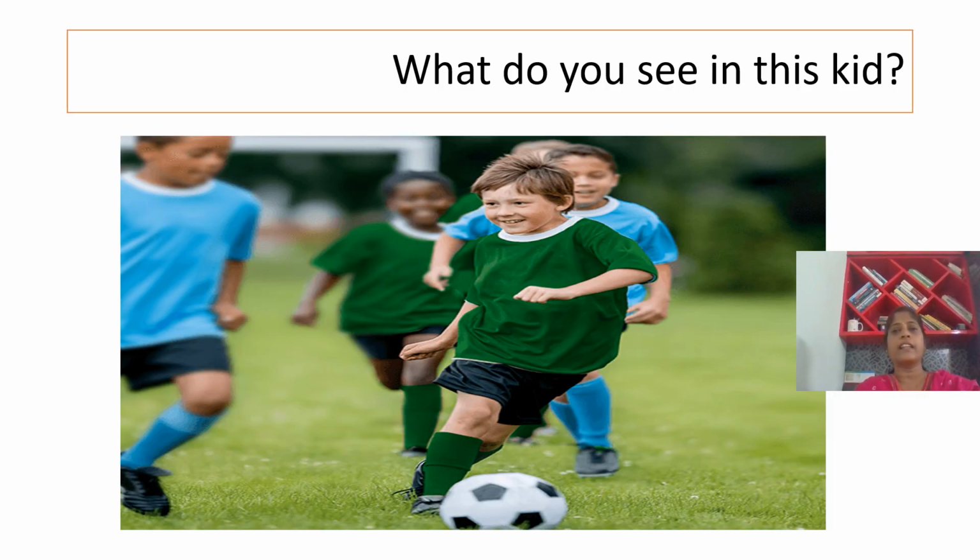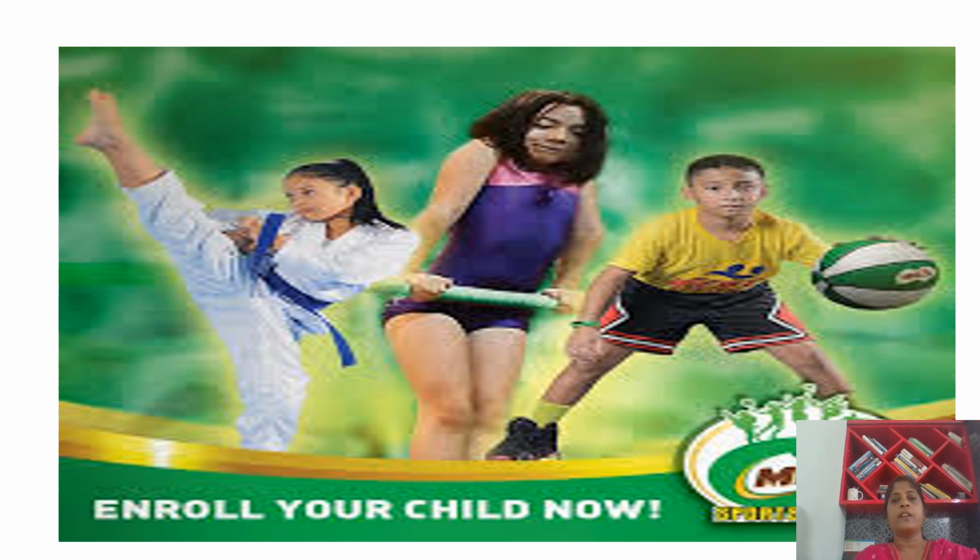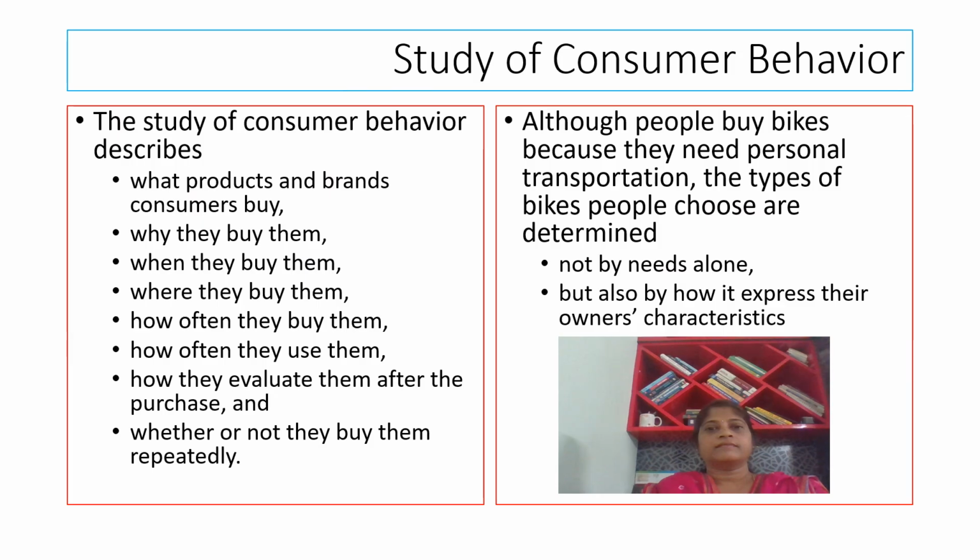What do you see in this kid? Do you see a very energetic kid, happily playing, a healthy kid? Yes, of course. Now Milo says that your kid becomes healthy if you are consuming Milo. So Milo means strong. That is what is depicted in those posters or advertisements developed by the company. That's exactly what I wanted to tell you guys.